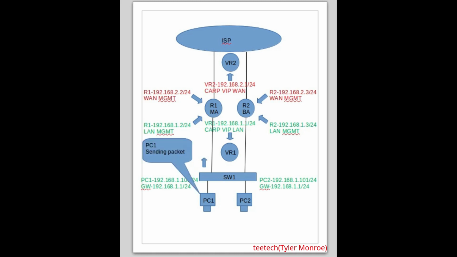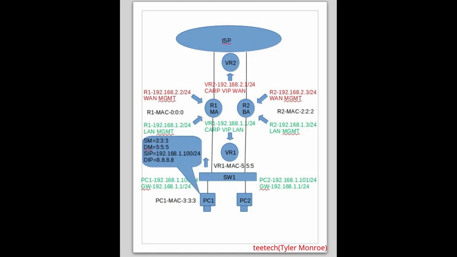And when he wants to send his packet through the network, his source MAC, because we're on Ethernet, is 333. That's a shortened version, of course, so just not to confuse you. The destination MAC is the virtual MAC address that goes along with the VIP. And all that gets bundled up, and that's managed with that CARP group. But that's how that goes along with that, and it's otherwise a normal packet.